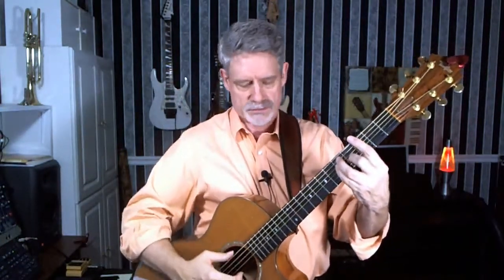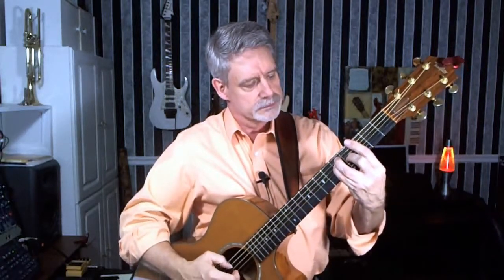This is the G-bar chord we used earlier, where I bar the entire 3rd fret, and then I have finger 2 on the 3rd string 4th fret, finger 3 on the 5th string 5th fret, and then my 4th finger on the 4th string 5th fret. So that was strings 6 and 1, then 4th, 3rd, 2nd, 1st, and then we have this nice little stretch here.